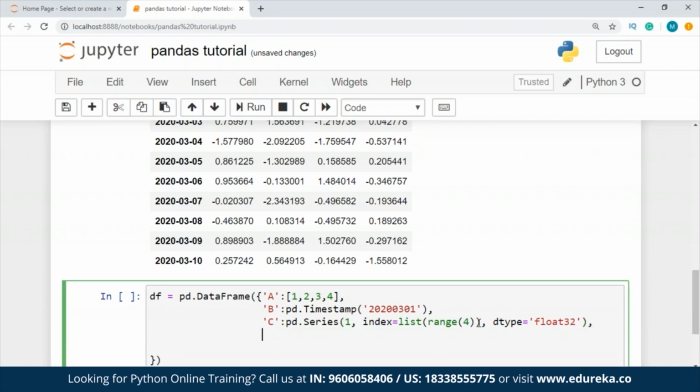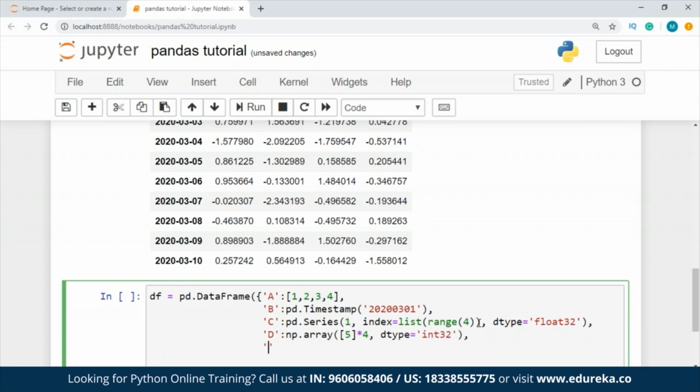All right. After this, I provide my next value, which is d. Now for d, I'm going to use a numpy array. And for this, I'm going to pass a value, let's say, not 3, let's say 5 multiplied by 4. And let's take the dtype is equal to integer 32. Yes. All right.